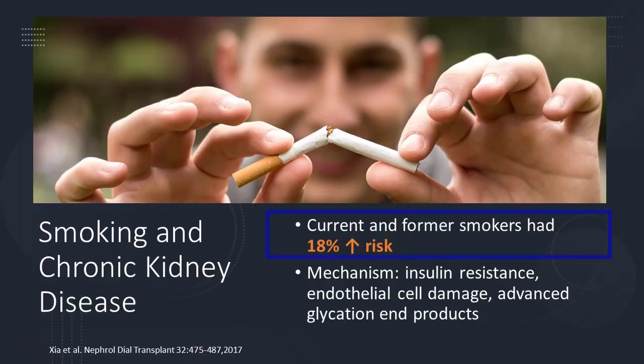Smoking, on the other hand, did not have any protective benefit. In fact, both current smokers and people who had smoked in the past both had an 18% higher risk. And really the thought process there is smoking is linked to insulin resistance. And other things it does is it directly damages those endothelial cells lining your blood vessels. Those are the cells that help to relax the blood vessels and it causes direct damage. It also creates these advanced glycation end products or AGEs, which basically lead to damage by creating reactive oxygen species inside the body.